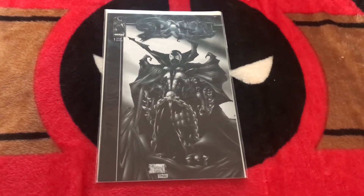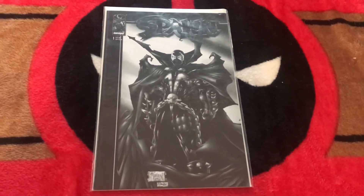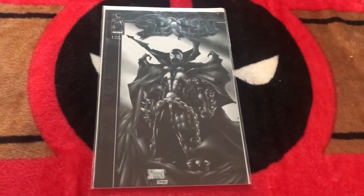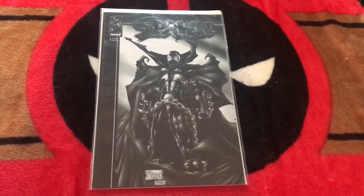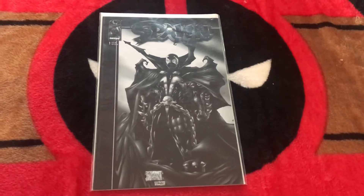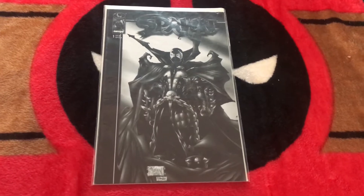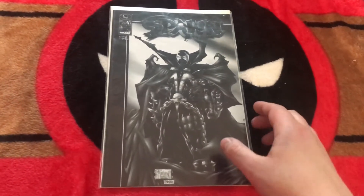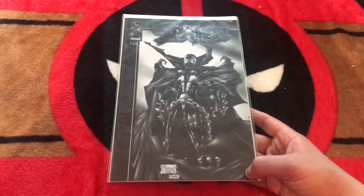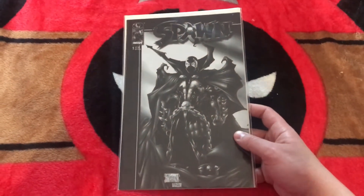He and I found out after doing some research that it's actually worth quite a bit. Very rare to find. It's Spawn number 1 reprinted but in all black and white. Cool cover, excellent shape. Not too many of these laying around. You can find some on eBay, but for the most part I've never ever seen one in the wild — not since my dad brought it home from his shop. I'd say it's a very fine, very fine plus. Nice book, nice cover. One that not many people have laying around.